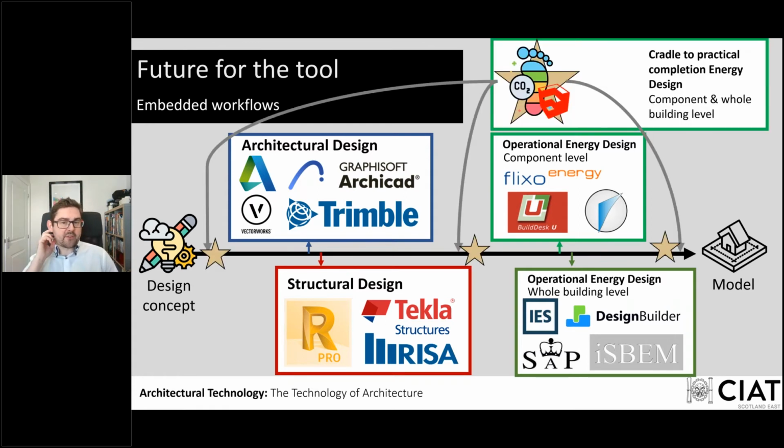So now, using the feedback from the industry user advisory group on this tool, the new and digital embodied carbon tool that currently focuses on cradle to practical completion can be mapped onto this workflow at three critical points. So first, at the very early design stage, using a simplified normalized elemental model, something like what Victor had started off with, like a meter squared or a meter cubed of a roof or a wall, then running various scenarios with different homegrown options and materials to achieve whatever embodied carbon reduction you're looking to see within your method of construction.